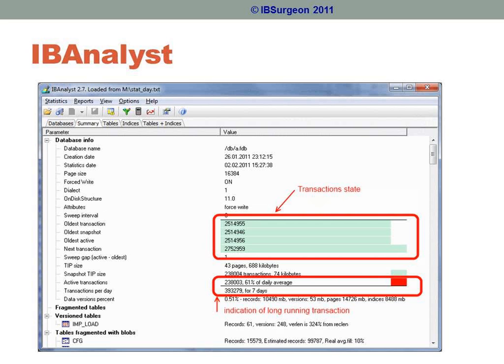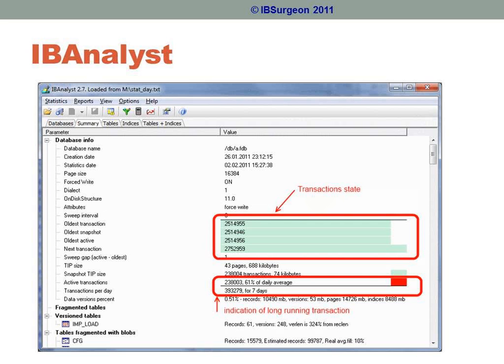You can't understand the meaning of the numbers in the text file, so it's better to view it graphically. And here you see the current state of transactions that was at the moment that statistics was taken.